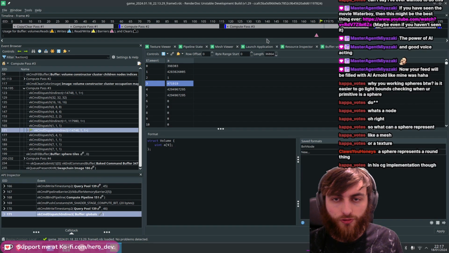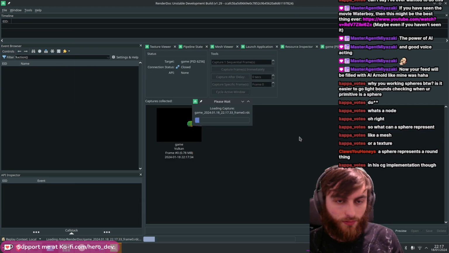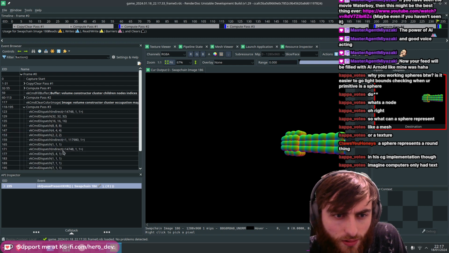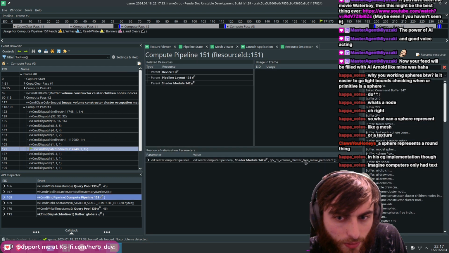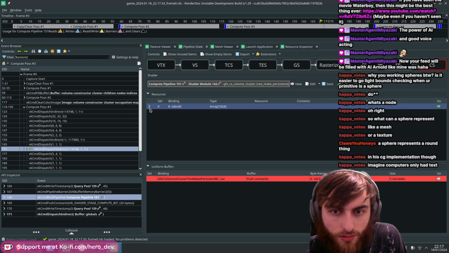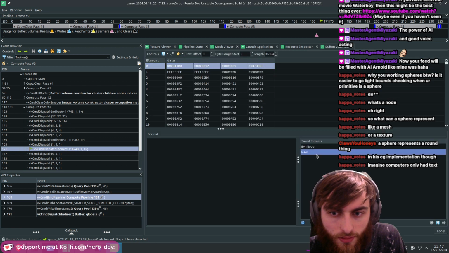Let's relaunch. Don't save the capture, please. Nice. What is this one? Make persistent, excellent. Pipe, compute shader, volumes, view the contents.